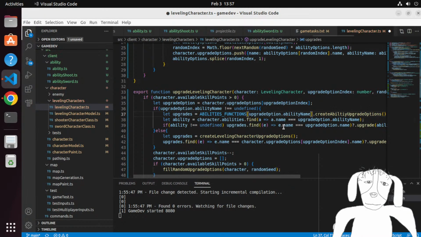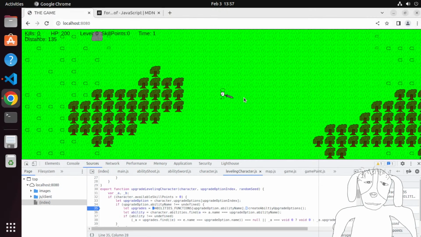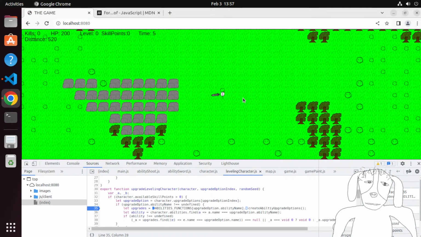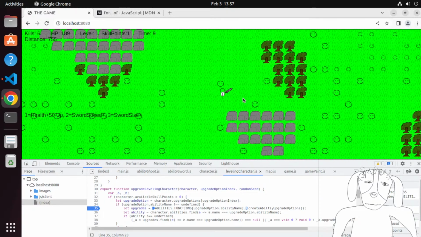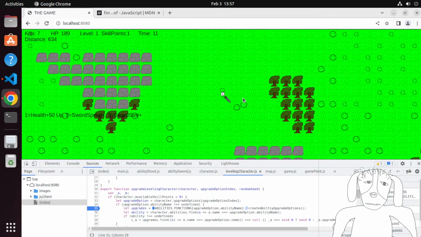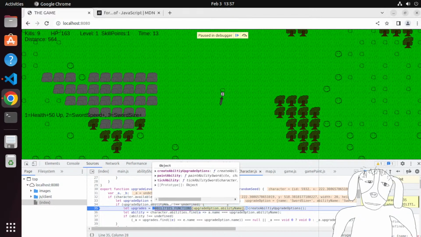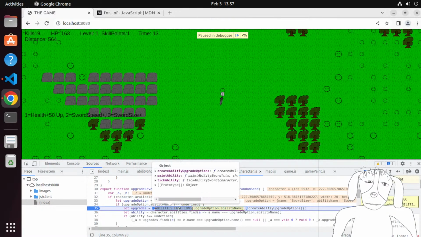Ability name. Let's try again. Sword size. Let's kill them for now. Okay. Now ability name is sword. It would exist. I expect this to work.